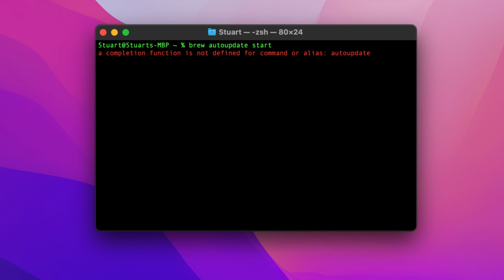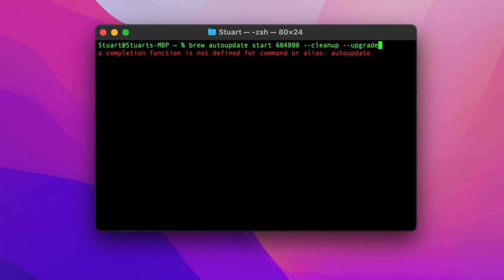Since I want this to run once a week, I need to know how many seconds there are in a week, which I got ahead of time to make myself look smart. I'll type in the number 604,800, then another space. Now, I'll type in my two options. For the auto cleanup, I'll type in --cleanup. And for the upgrade allowance, I'll type a space, then --upgrade. The order on these doesn't matter.